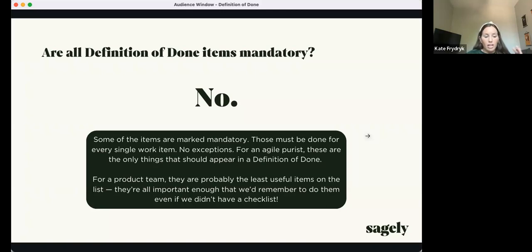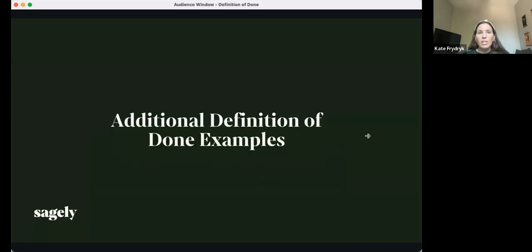So I would say you should have a checklist. Some things should be mandatory, but not all. We're not going to have a design review for every work item, but it should be part of our checklist. It should only apply to stories that have UI. It shouldn't apply to chores or setting up the API or things like that. So there should definitely be items that are mandatory for each work item, but not every item on the checklist will be mandatory.